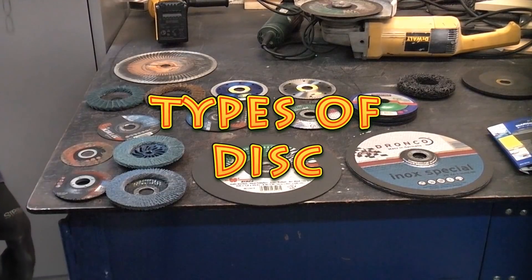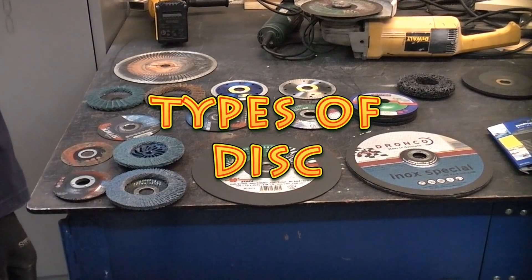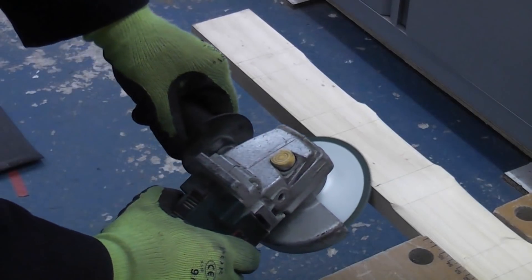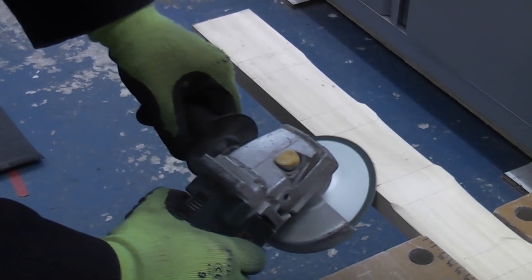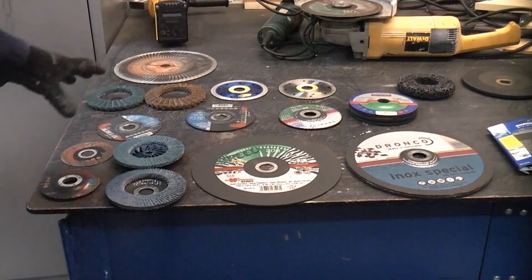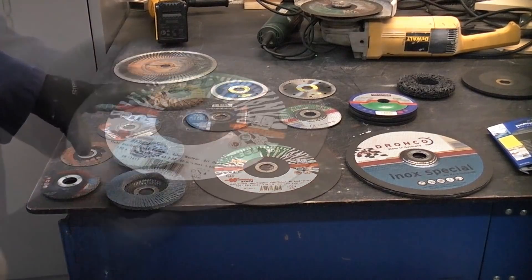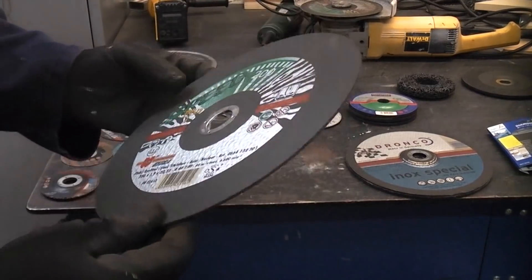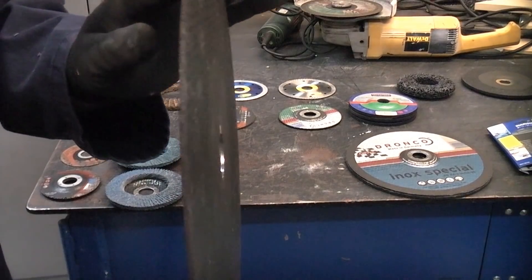There are a vast amount of discs and blades available for these machines, most of which can be used on metal and stone. You can actually get wood cutting discs for grinders, but all the instructions I've ever read say not to use angle grinders for cutting wood — there's an issue with kickback. However, you can use them for sanding wood, which is a completely different issue. Angle grinders are absolutely superb at sanding and shaping timber. Before you use a disc you need to ensure it's the correct one for your machine.